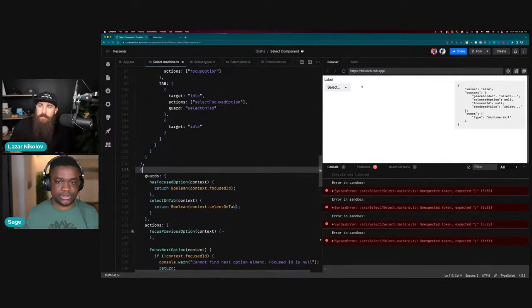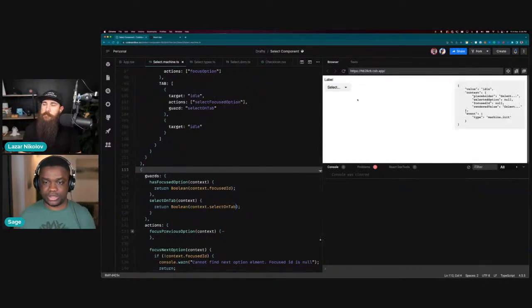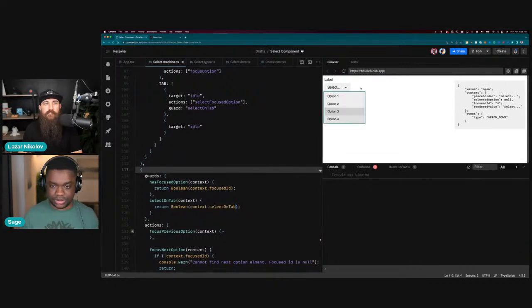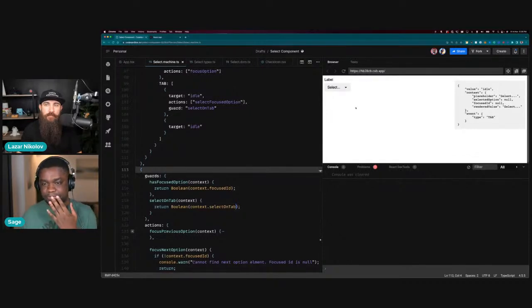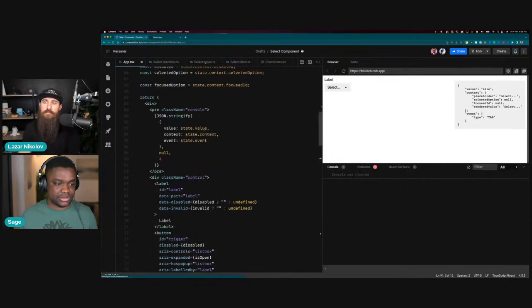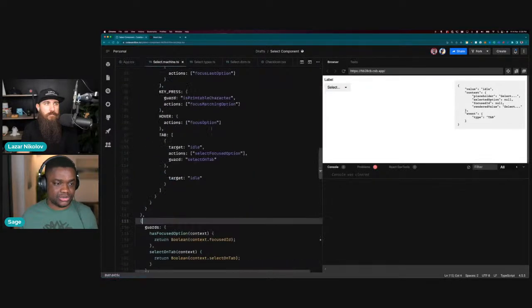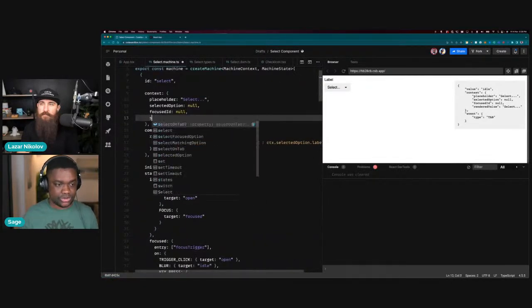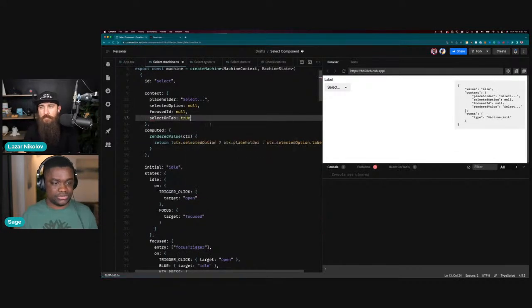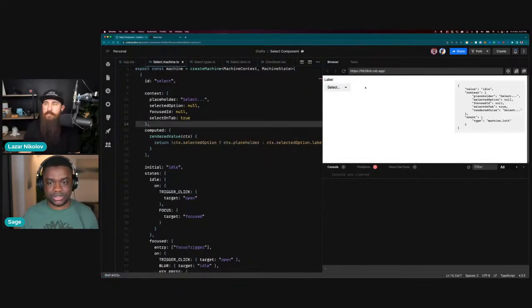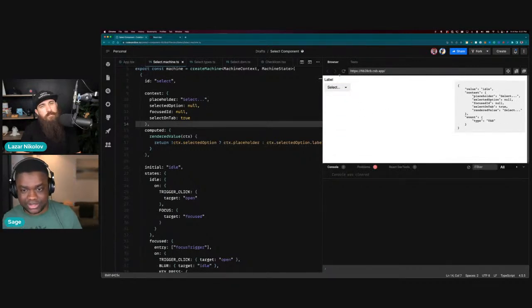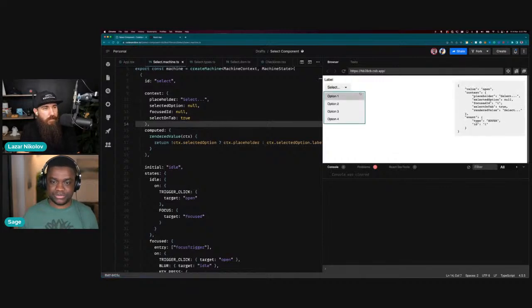So if we test the interaction now, we see that if we start that navigation and we press the tab key, right now it just closes out on us. Nothing happens. But then if we go into the app TSX and somewhere in the machine, maybe just stick to the select machine up here, we just do select on tab is true. Okay. And then let's test out the interaction. So I do keyboard, I press the tab key. Doesn't work.